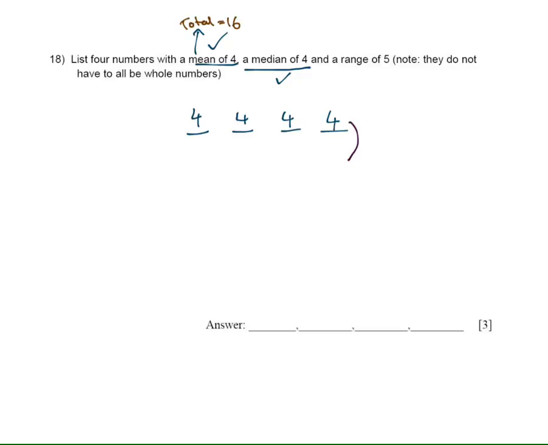So this would be fine for 2 marks. We can then start to amend our solution here to make a range of 5. To make a range of 5, we just had to add a bit to the highest value and take a bit from the lowest value. If we add 2.5 to the highest value and subtract 2.5 from the lowest value, we'll get the correct solution, or a correct solution. So this would be one correct solution. The range is now 5, so we're happy. You could have also changed the 2 middle numbers. Some people wrote things like 3.9 and 4.1, or 3 and 5. But this is probably the easiest solution.